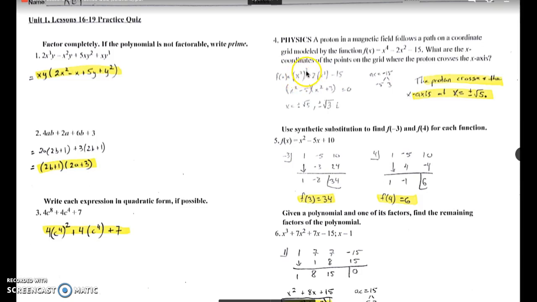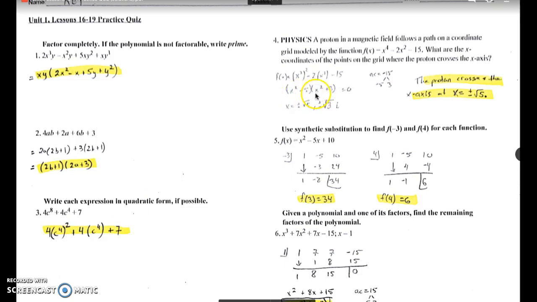I have x squared to the 2nd power minus 2 times x squared minus 15. So the thing that's in my parentheses is x squared. So this is now just a basic quadratic where a is 1 and c is negative 15. My 2 numbers that multiply to negative 15 that add up to negative 2 are negative 5 and 3. So my factors are x squared minus 5 and x squared plus 3. Notice that it's x squared because that's the thing that was in parentheses. If I had to factor question 3, both of the factors would start with c to the 4th power.